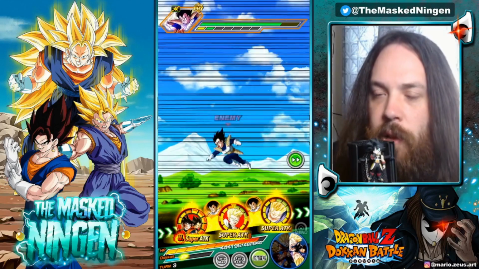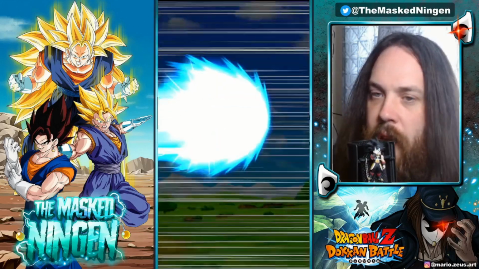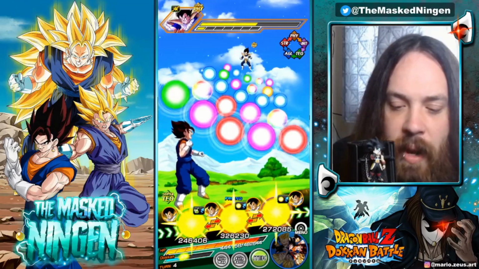Because even if you run him in slot 2, then it's only the unit in slot 3 that's getting that extra 30% buff, and depending on how you've built your team, potentially that's another support unit who's not going to do the craziest amount of damage.